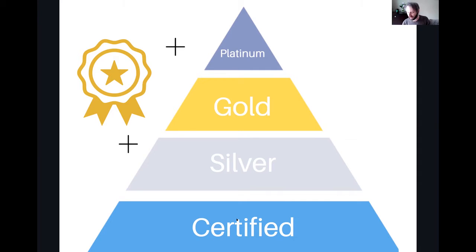If you can do that, then maybe the next year you can come back and work on some of the silver items, get a budget together the following year, and get funds together and then work on gold and then platinum. It's an iterative program. It's just like with home construction. We're always working on our homes. We're never satisfied, right? We're always improving them. And the same goes for GreenStar. We're always aiming for a higher level. It's going to take time. It's going to take money, planning, best approach. And that's okay. You don't have to just get platinum right away.